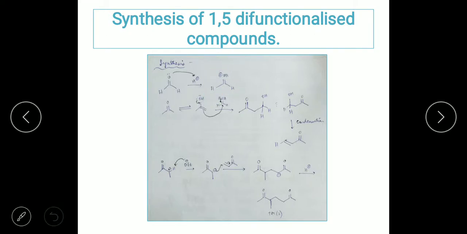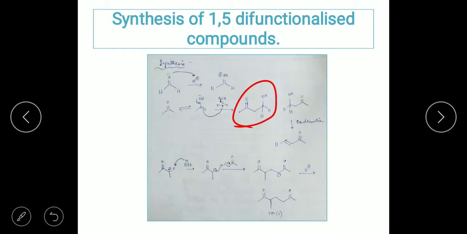So once you react with this, there's going to be the movement of the electrons. Oxygen has an extra lone pair. It is going to form a double bond between carbon and oxygen to give a ketone carbonyl group, and the double bond alkene group is going to attack the carbon which is attached to the hydroxyl group, since carbon is more electropositive, and the movement of electrons between carbon and oxygen moves towards oxygen to give a negative charge. That is nothing but this intermediate.